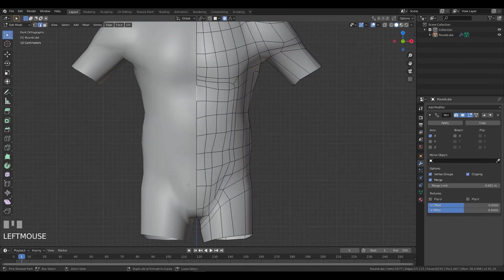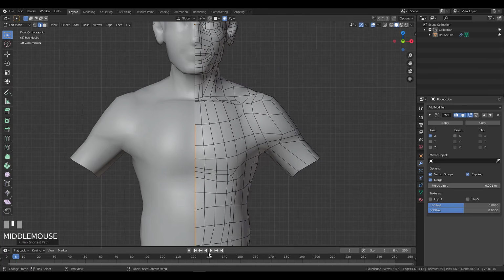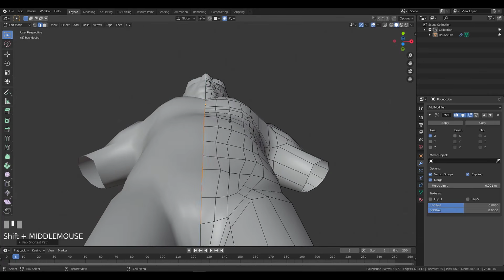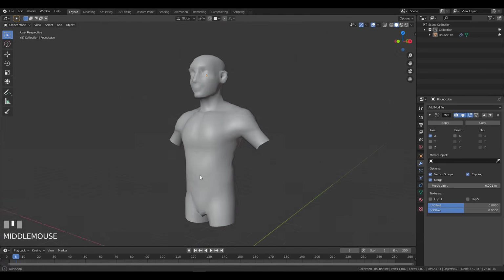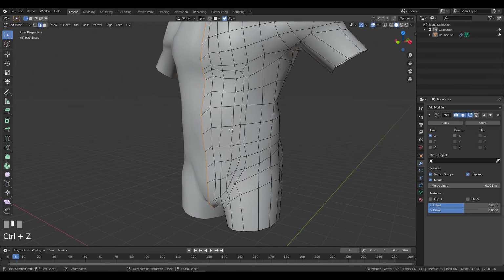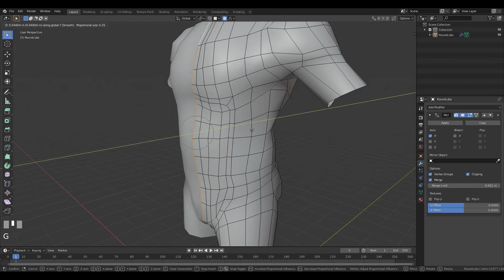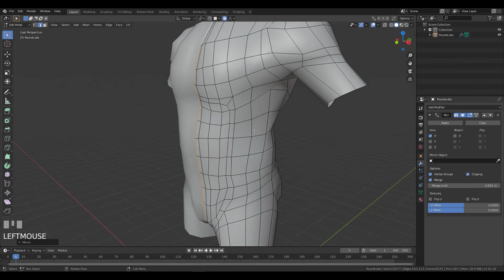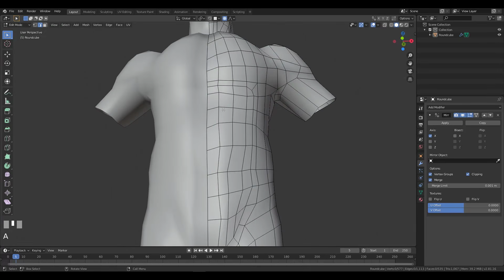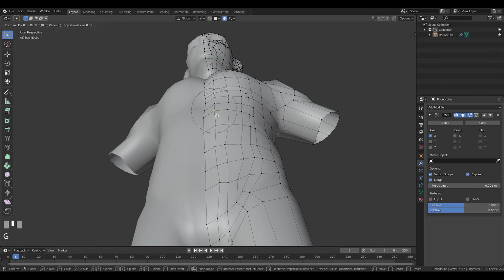I'm going also to select the center line here, even for the chest, and I'm going to push it back a bit like this to define, oh sorry, not on the Z-axis but on the Y-axis, to define the center line of the chest a bit more. And this will help me to suggest the ab muscle.